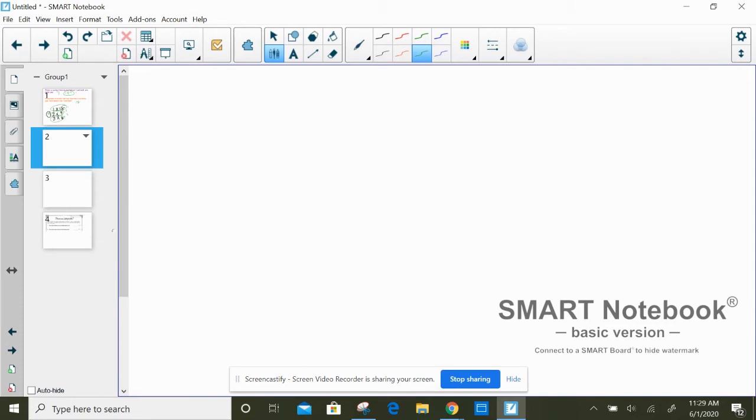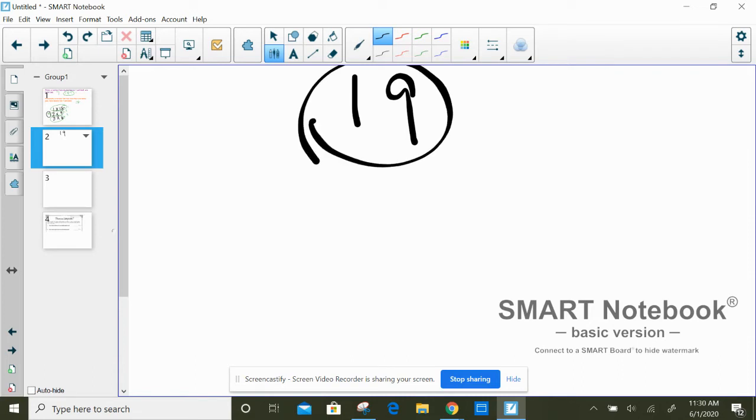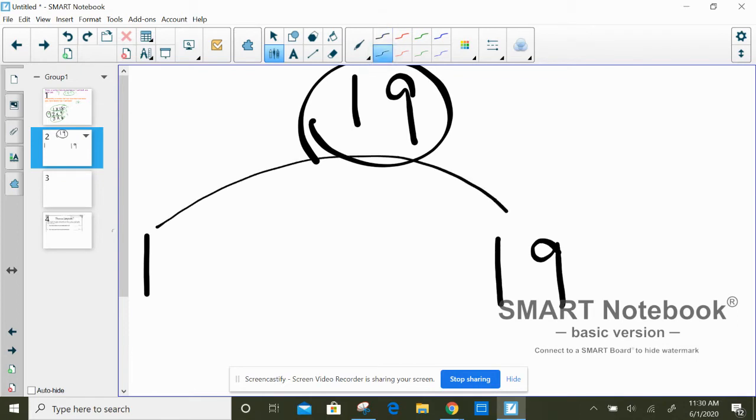I'm going to kind of just remind you of a few other examples. For example, let's say you have the number 19. You want to know if it's prime or composite. The best way to figure that out is to just make a factor rainbow and see what all the numbers are to create that number. So let's see, what numbers do we need to create 19? Well, you always know 1 is in that number, so we know for sure 1 and 19. Let's see, is there any other way to create 19?